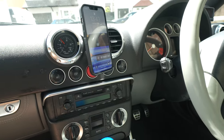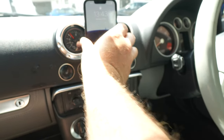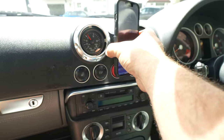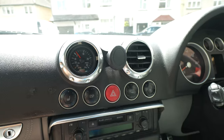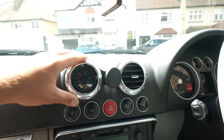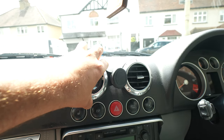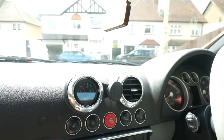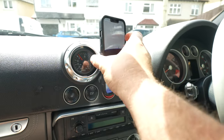You can obviously tilt it to where you want it — tilt it over this way — it's just a great little bit of kit. They're about 20–25 quid, you can get them off eBay or online elsewhere. If you've got a 3D printer you might even be able to make your own. All you have to do is pull the vents out, slide that ring over, and then push it back. That is number one in the top five.